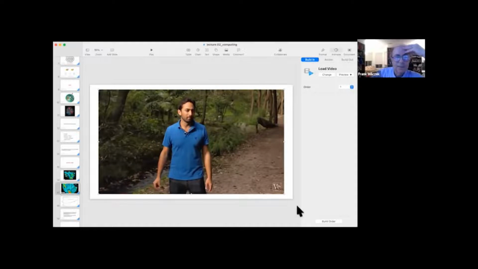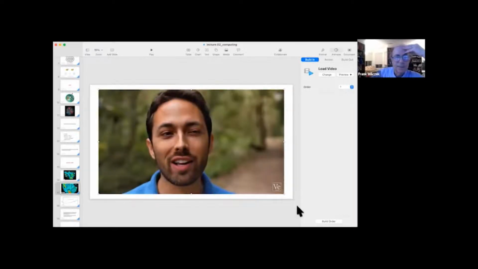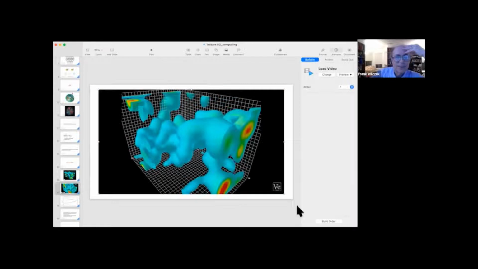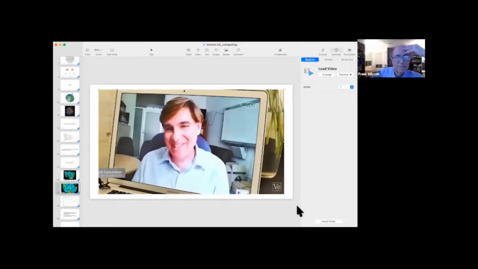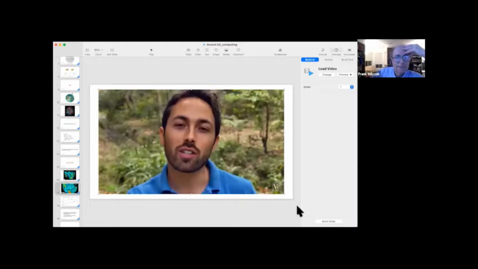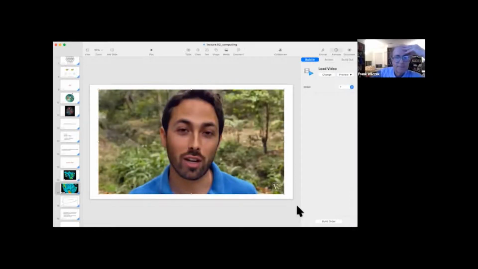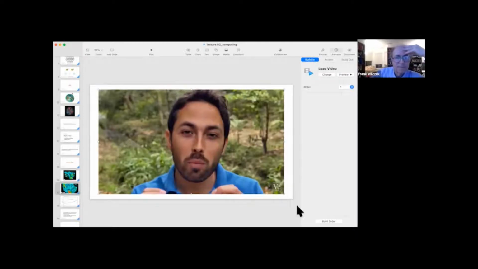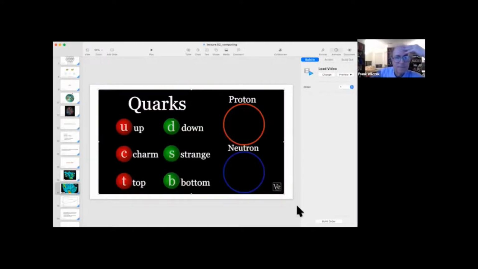Now, this is incredible, but what is even more mind-boggling is that empty space is not truly empty. I know because I've seen it. This is a simulation by Professor Derek Leinweber at the University of Maryland. It was made using a supercomputer to crunch the calculations of quantum chromodynamics. That is the theory of fundamental particles called quarks, the building blocks of protons and neutrons, and how they interact with each other through gluons.